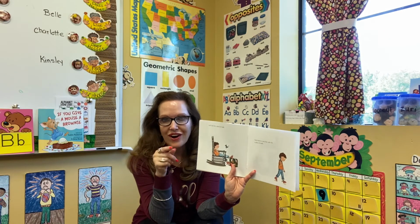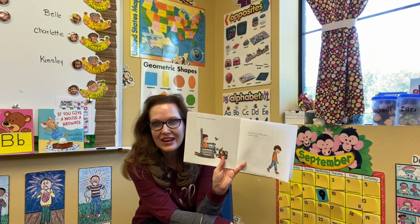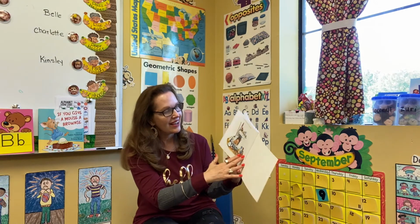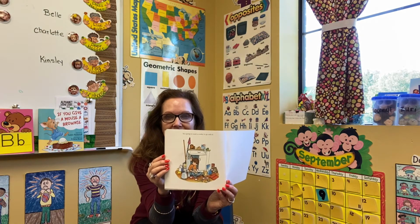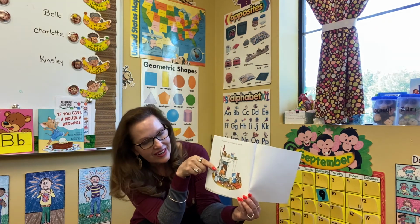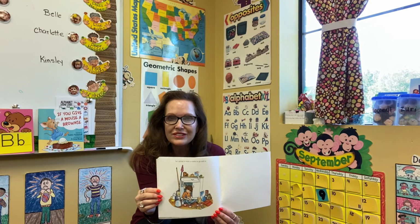And chances are, if he asks for a glass of chocolate milk, what is he going to want next? What do you think? Let's see. You're right. He wanted a cookie to go along with the glass of milk. Isn't that a cute story? But he just looked exhausted, looking for him some more cookies. Wasn't that a good story?